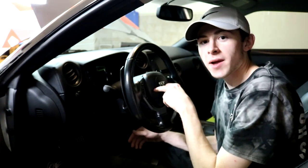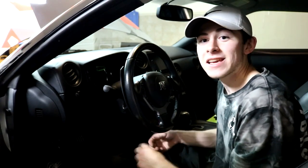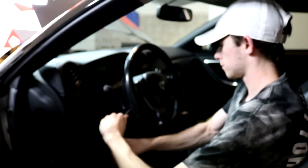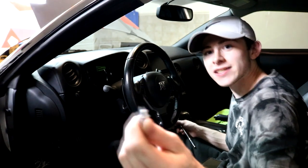First thing you want to do is remove the two plastic tabs or circles to expose the bolts to the airbag, because you want to take the airbag off first to get to all the wiring and the nut that holds on the steering wheel. There's one on each side and that's going to be the T30. I'm going to take a pick to remove those little circles — the pick has a really fine point, I find that to be better. The T30 bolt is not as deep in the wheel as I thought, so you don't really need an extension.